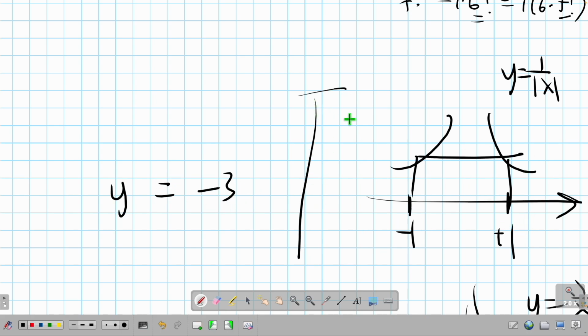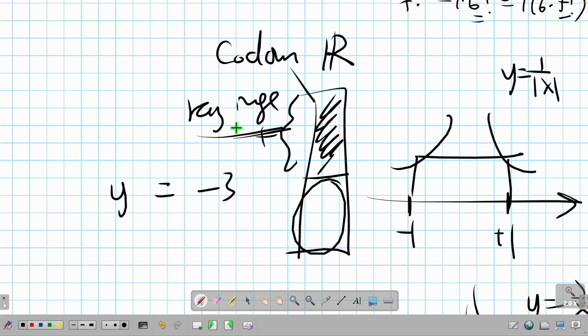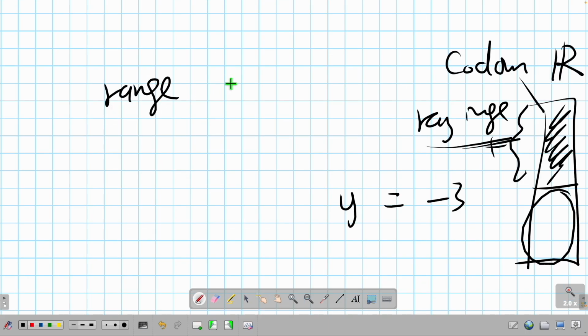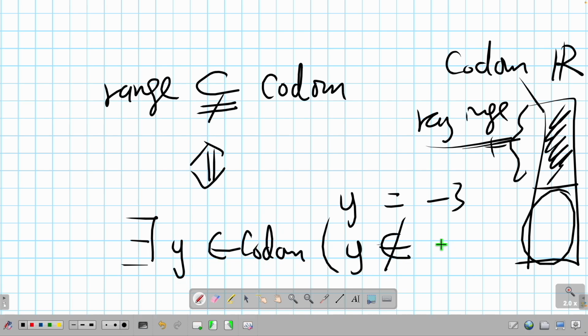So if I consider, we call the Mickey Mouse picture, this is the codomain, okay, which is real number. We only use all the positive part. This guy are missed. So this is called a range or image, right? So here's a two sentence. Range is a subset strictly not equal to the codomain if and only if there exists some y in codomain. What? This y is not in range, okay?